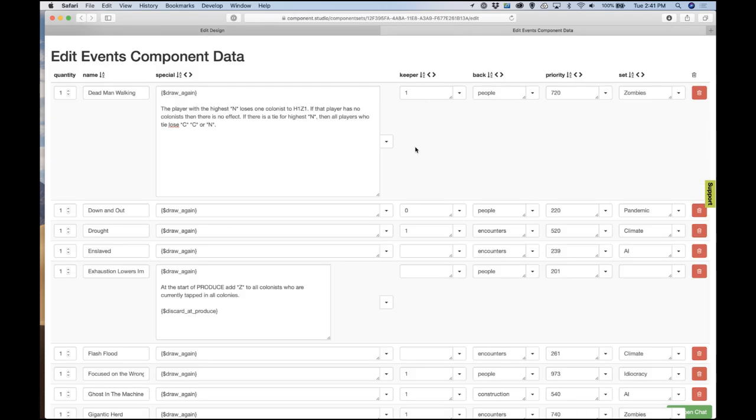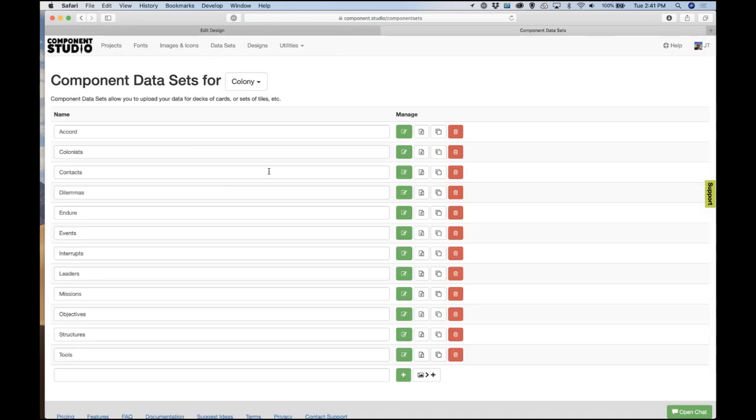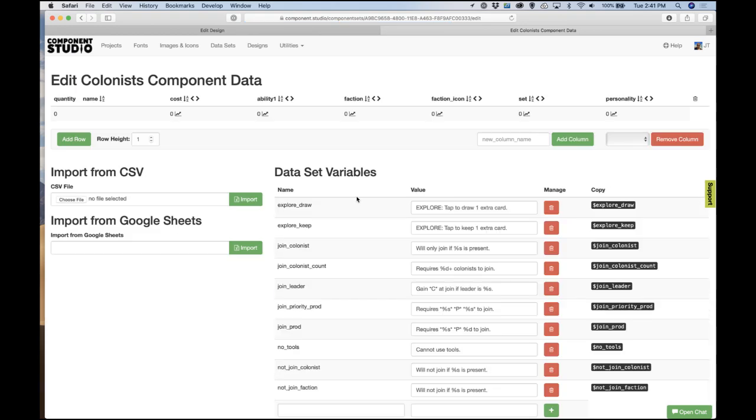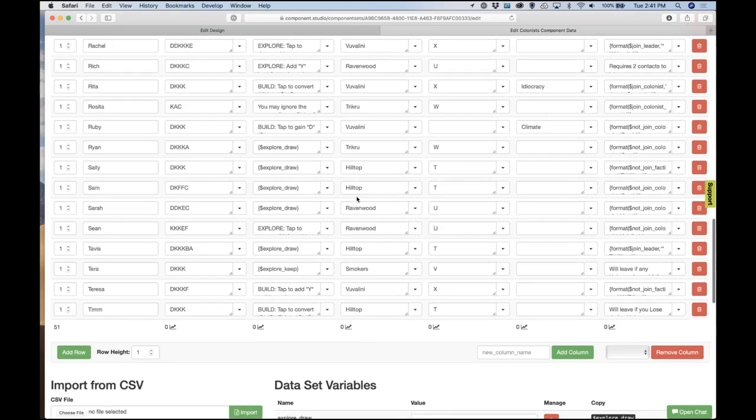Okay, moving on. Next thing on the list was Rosita. I have Rosita down as the wrong words. Colonists. Rosita, where are you?